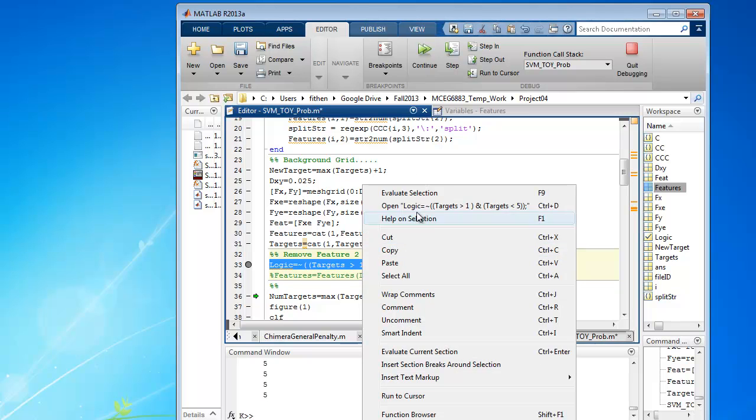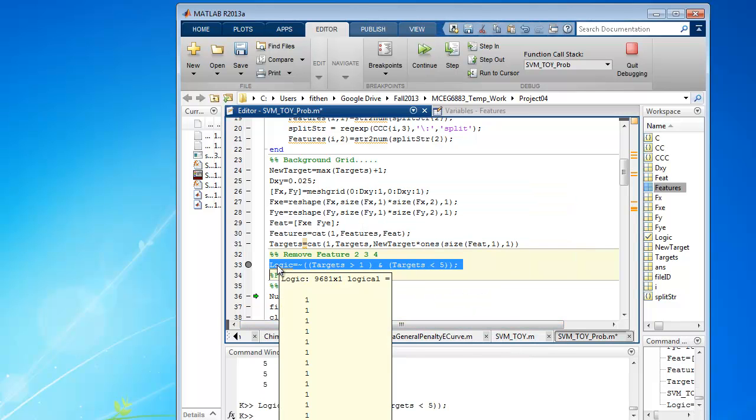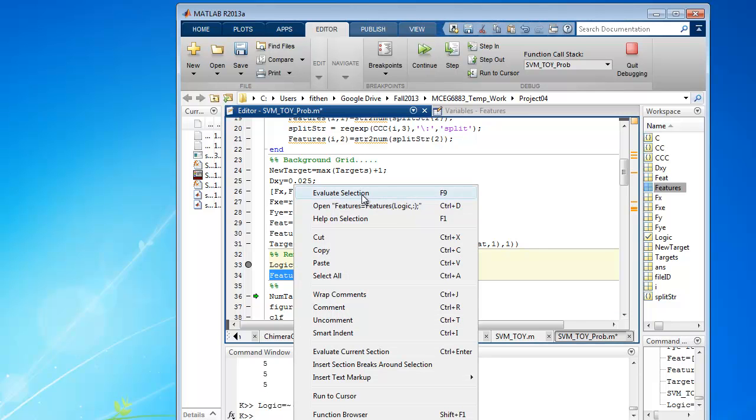Okay, let me do this again. Let's see what logic is. Now logic is first 1, so I'm going to keep those. Okay, now I'm going to do it this way because this helps me to figure out, okay, I'm going to select this. I'm going to evaluate the selection.